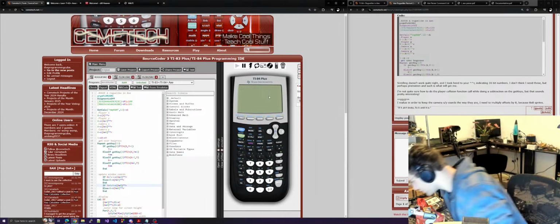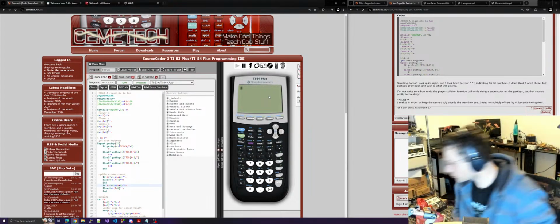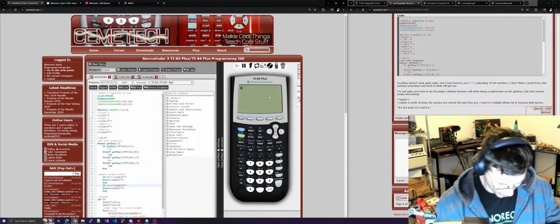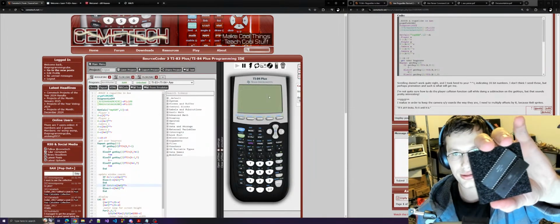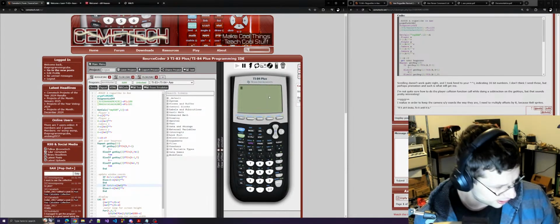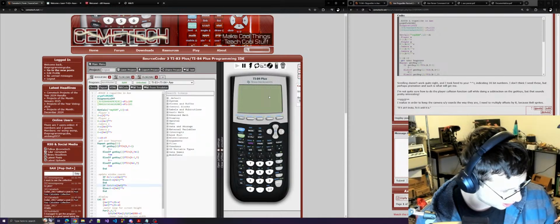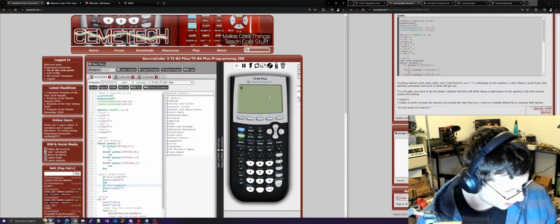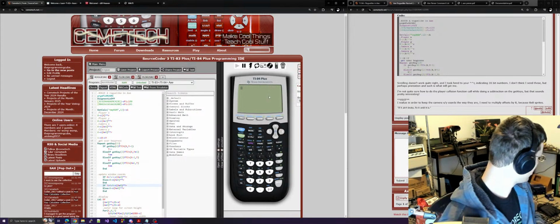Do I not have a Z80 kicking around? It might be in my car. So the chip inside this calculator isn't like one of these. This isn't actually a Z80. I have to think of a Z80 in my car. This here is a 65C816SP.